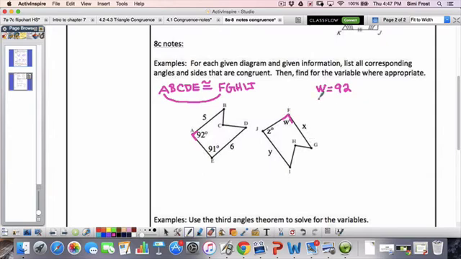So we need to find, and I'm going to change my color up here, we need to find the side that corresponds with X. So X is from F to G. So when I look at my congruence statement, F to G is the first 2 letters. So in the other shape, I need to find AB. So FG goes with AB right there. So X equals 5.